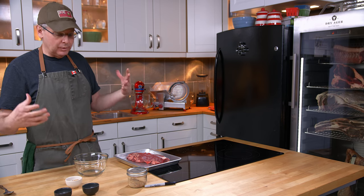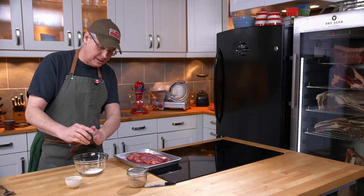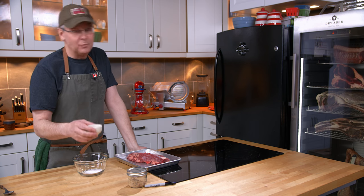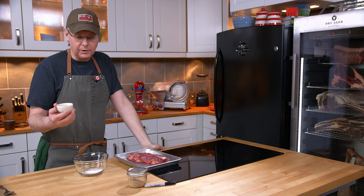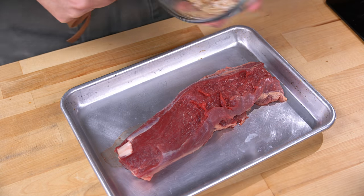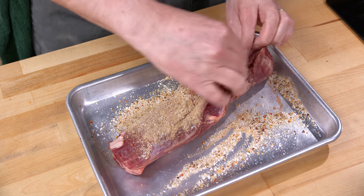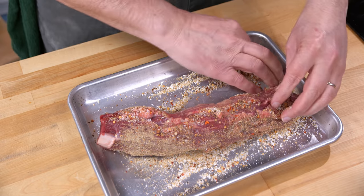This is a measured dry cure or an equilibrium cure, so I've got the weight of my piece of tenderloin and I figured out how much salt I need and how much cure number two I need. I've tweaked the recipe a little bit because there's already salt in our Montreal steak spice rub, which is essentially a Montreal smoked meat rub — I'll put that recipe down below and also link to the video where I make it. It's really dead simple and it tastes amazing. Let's mix these together and rub it all over the tenderloin. You need to use all of this cure mix, and anywhere there's a little slit or seam you want to make sure you get the cure right into that seam — give it as much help as possible.